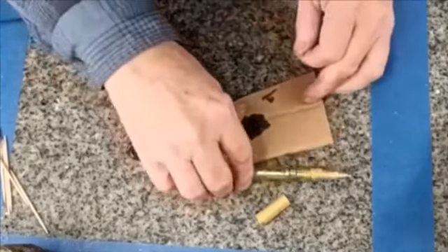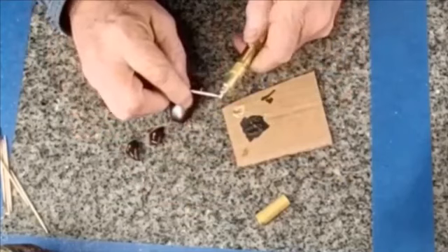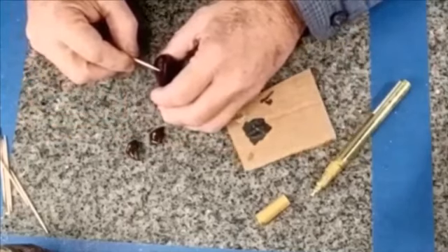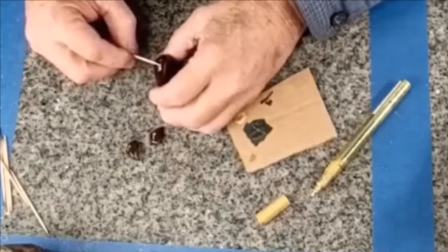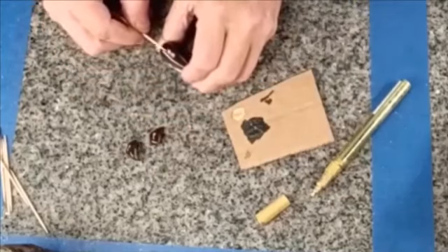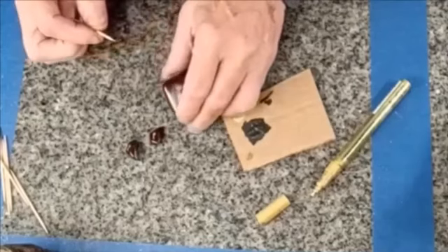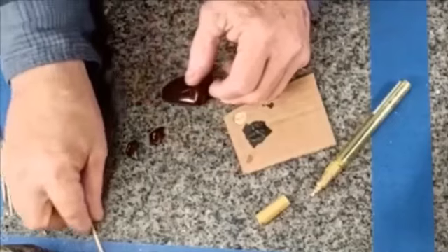I have not added any of the decals yet, and those will get added in this step as well. Before I put these pieces on they'll be sealed up with a gloss coat. I usually try to let the decals dry for 24 hours before I spray the gloss coat, just to make sure there's no water that's going to affect the gloss coat. And there we have our lettering done — we'll let that paint dry up real good.